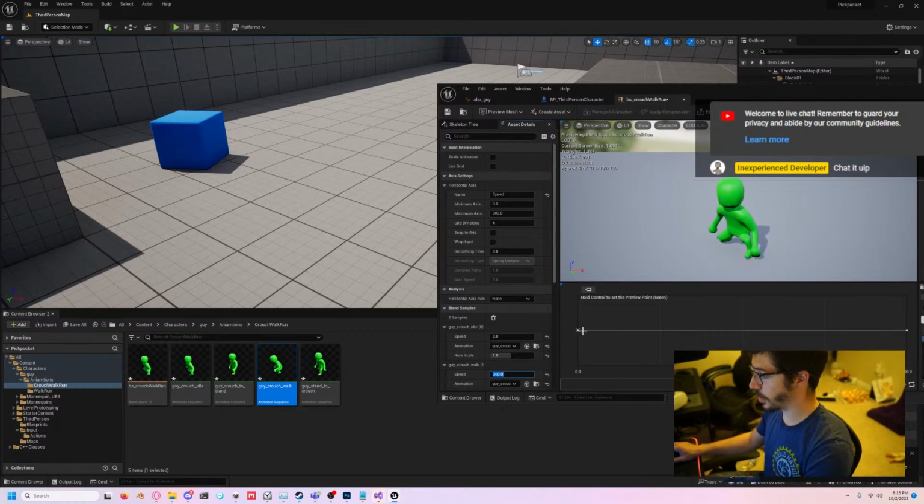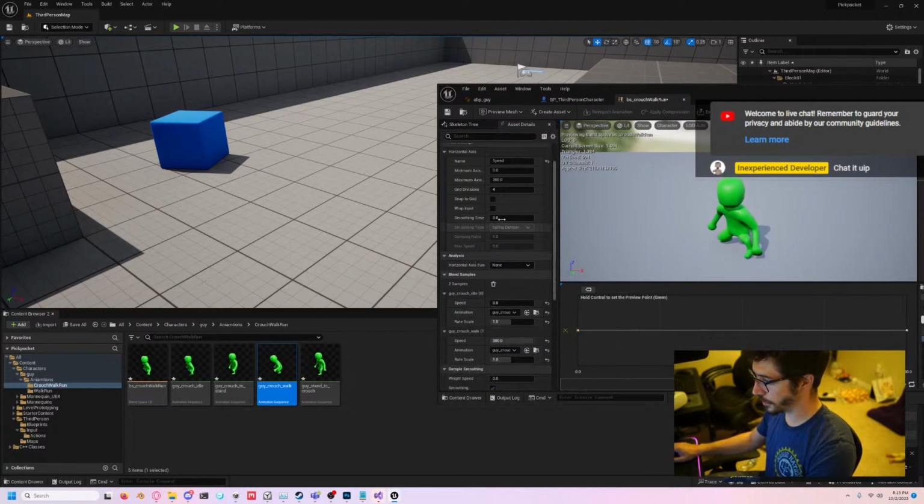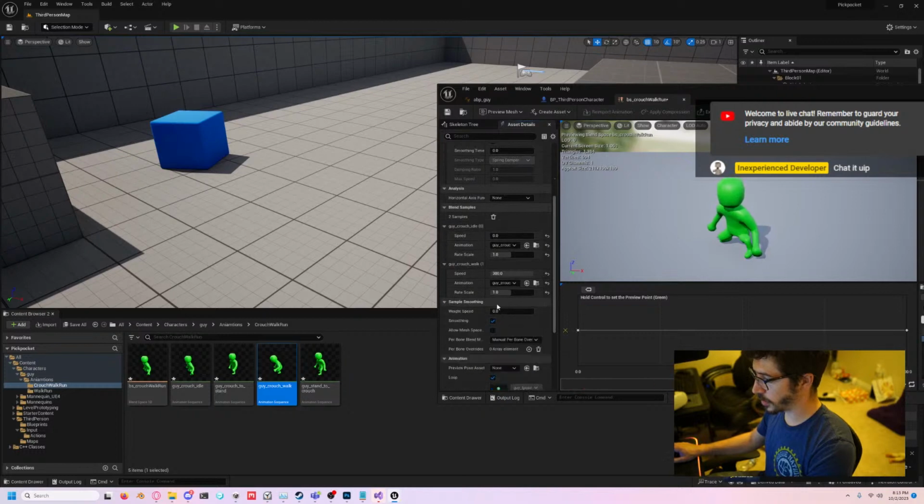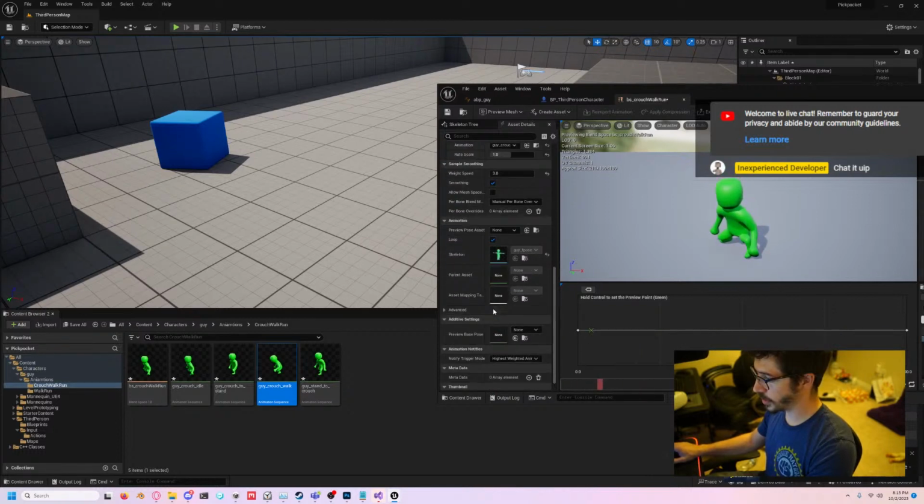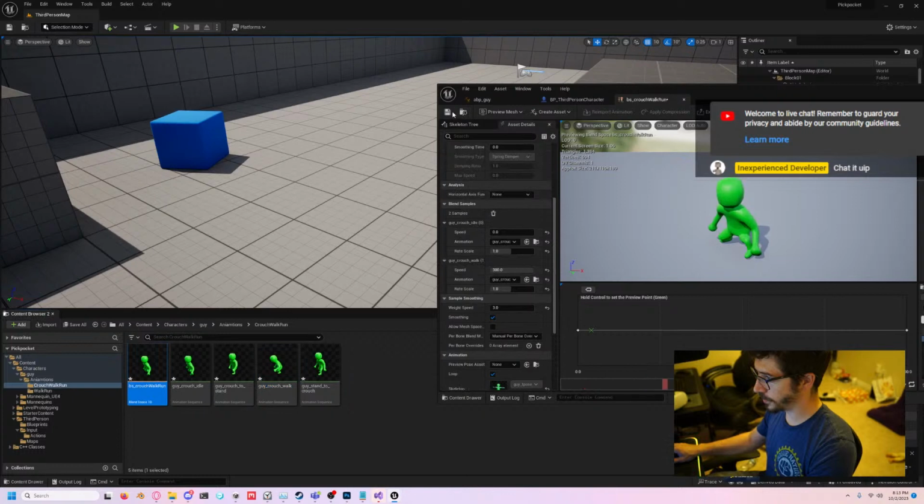All right. And so now if we go, see how it looks. What is it? Control. Okay. We got ourselves a little crouch thing. All right. So cool. What about if we do this 3? There's a little smoothing time in between. All right, and let's just, I think we're good there. Save that.